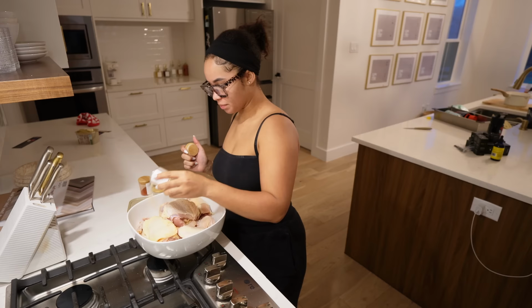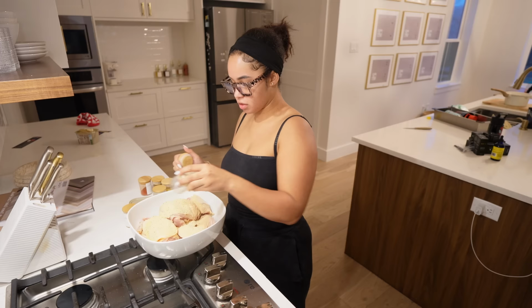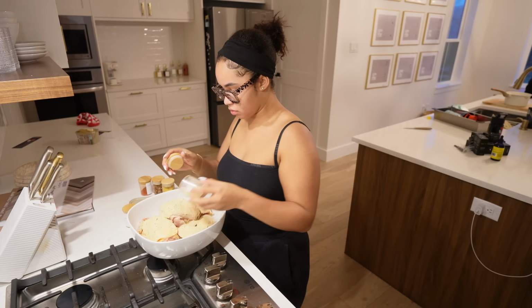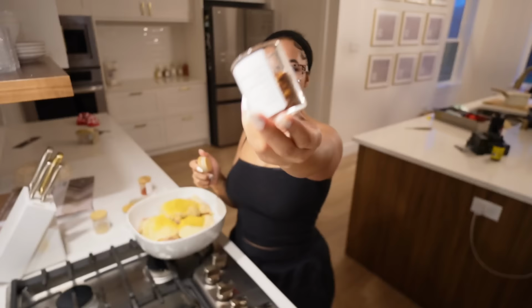So we're gonna do garlic powder. I'm really gonna do like a lot because there's a lot of chicken underneath there. Garlic salt. This is onion powder, but I broke the glass, so there's no more label. And then I'm gonna use more lemon pepper than this, and also use lemon juice, but lemon pepper. Toss all that in there. Some crushed red peppers. I personally like that.